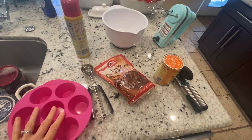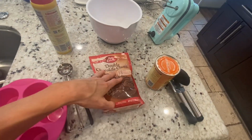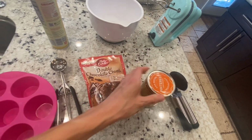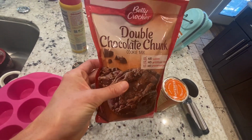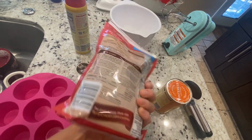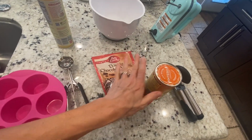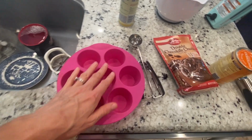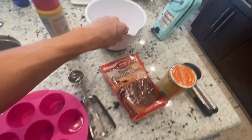Okay, so me and Autumn are going to make some low calorie muffins inside the air fryer. We're gonna use one can of pumpkin. We're gonna use one cookie mix. This is the double chocolate chunk. It's delicious. And that's it. Those are the only two ingredients we're gonna use. We're gonna put them into our mini muffin pan. We're gonna use this and we're gonna mix it up.